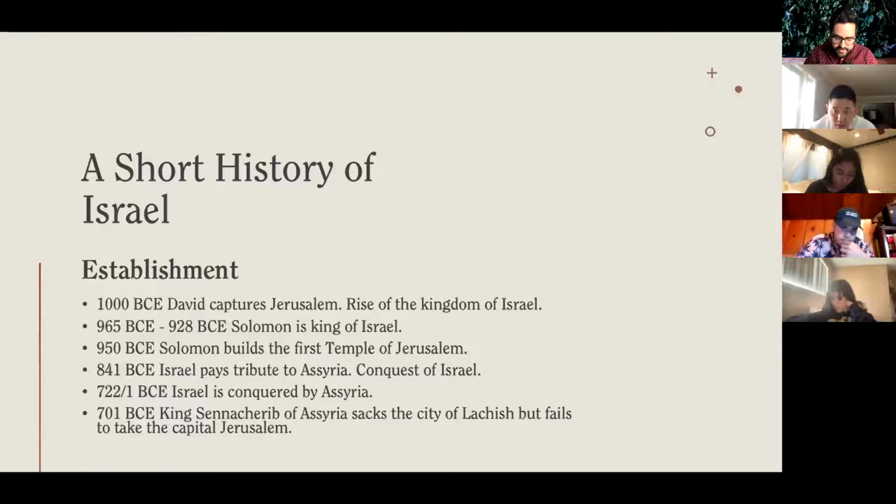Thus, Israel is sent into exile. This is Israel, the northern kingdom, sent into exile by the Assyrians, 722, 721. Then you have King Sennacherib of Assyria, who tries to attack Jerusalem but fails.